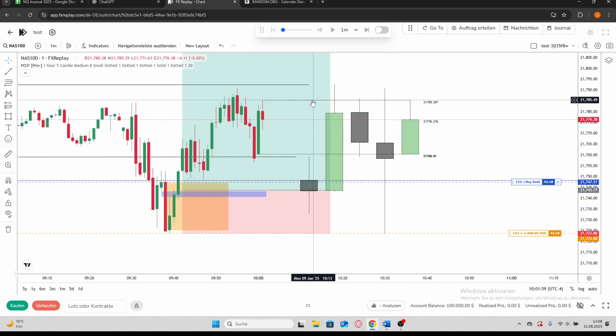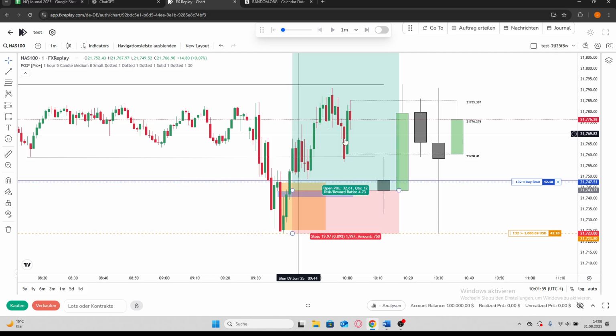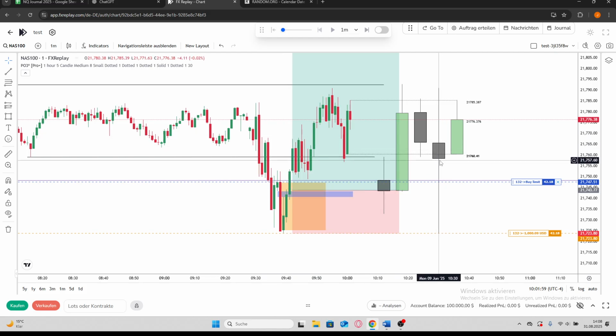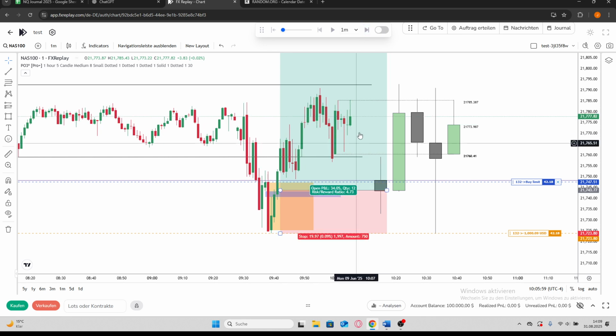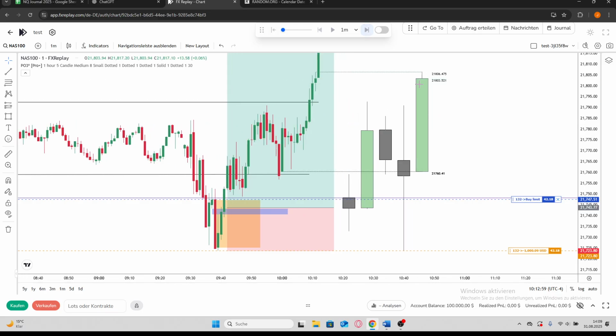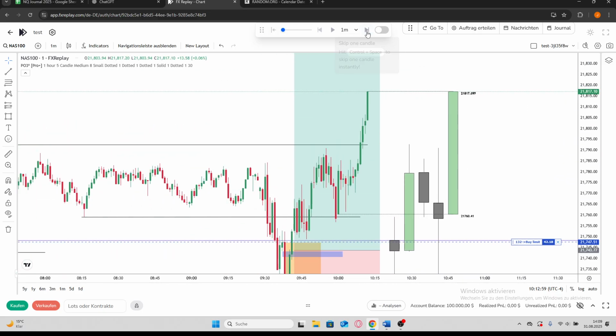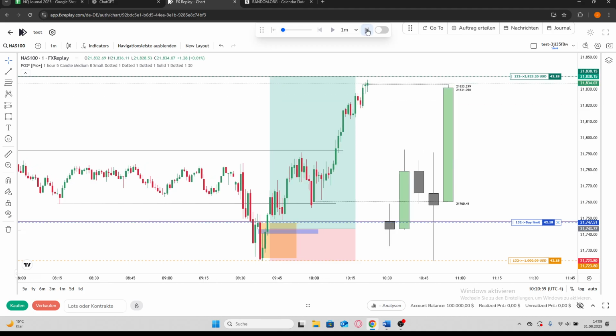Okay, now it's interesting, because now we have the 10 a.m. candle, and now we already created a swing. So the 9 a.m. candle here was really bullish, so now I would just want to sell the 10 a.m. candle down. Maybe I think I would leave my order here, and then we can target higher. But I think 10 a.m. wants to go up. So yeah, price is leaving without us. That's really bad.